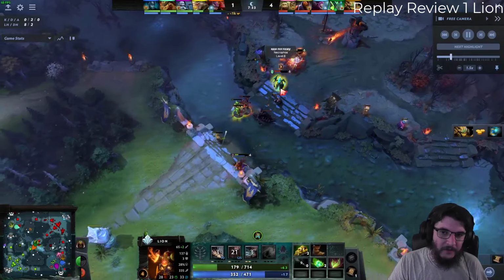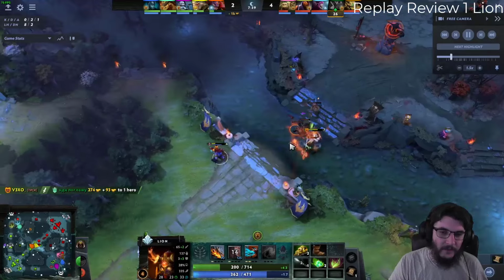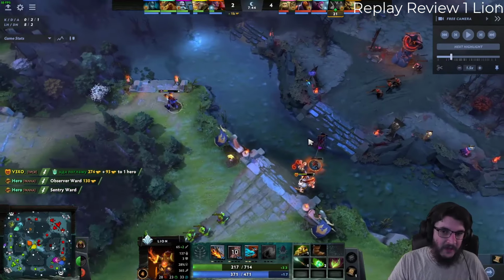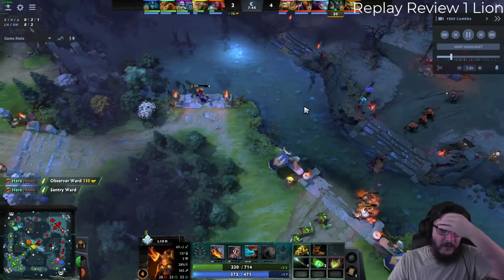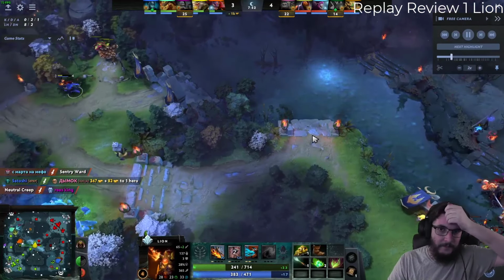Got to be real careful against the Necro getting this low. Okay, good kiting. Great. Okay. We're already here for the 8-minute rune, so the only optimization I would say, since you're already here, is just stack the camp and then walk right back. That's the only way to optimize this. So let's see if you do that.